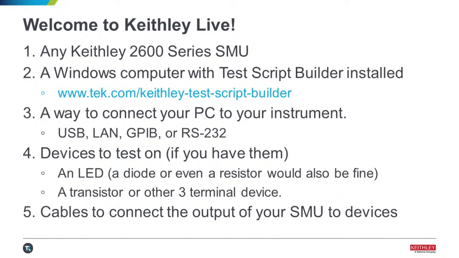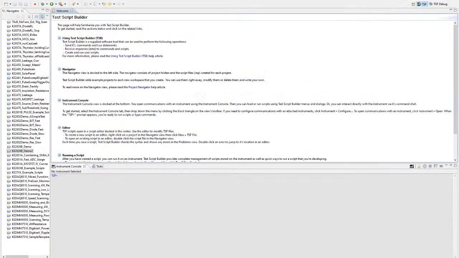So now would be a good time to go ahead and open up Test Script Builder if you don't have it open already. If you're just now joining us, we're talking about Test Script Processor for Keithley 2600 series SMUs. We're going to be going through an introduction here of all the different aspects you need to get started with TSP. And I'll point out too now that if you miss something, you can always, in YouTube, scroll back a little bit in the video, listen to me say something again. Again, you can ask questions in the live chat over on the side. We have engineers standing by.